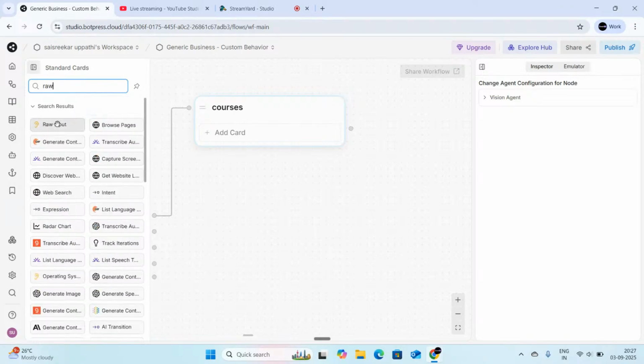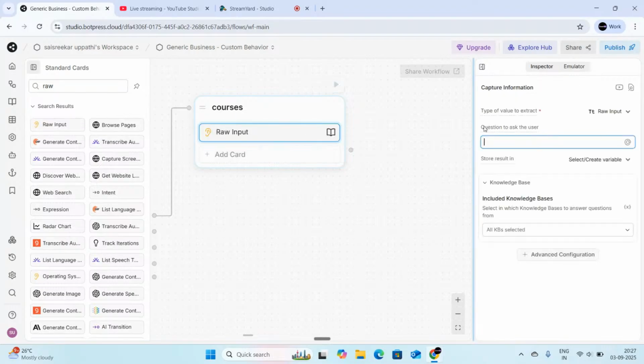So for that, I'm going to choose the raw input card, and the question to the user will be, great, just tell me the specific domain you are exploring. Okay, and then I'm again going to make a variable to store what my user is typing.